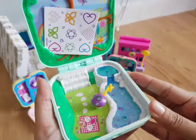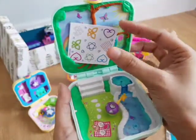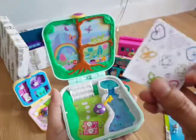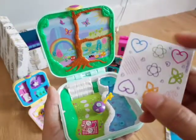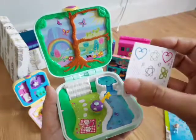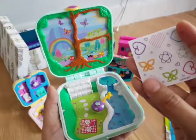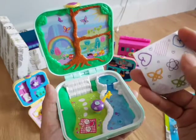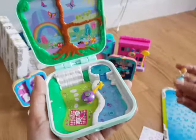Ta-da! Oh, it looks so lovely. And we see there's a forest theme going on inside the compact. And of course, they provide us with the micro stickers. All the heart shapes, Polly Pocket heart-shaped stickers, and also the theme stickers. Okay, so these are all butterflies and flowers, and it suits the forest pretty much.